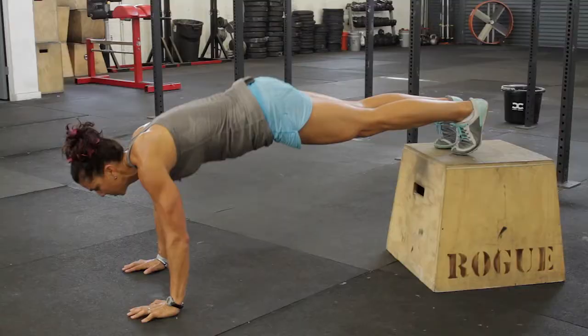This is Lisa Teal and I'm going to talk to you about how to do a falling push-up. Falling push-ups are a great strength movement that can give you some variety to an everyday push-up. They focus on your upper chest and shoulders and can be done just about everywhere.